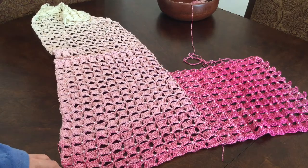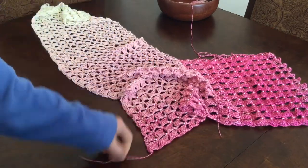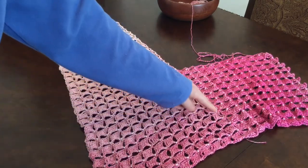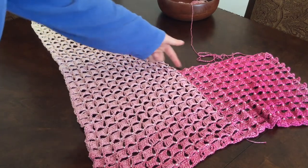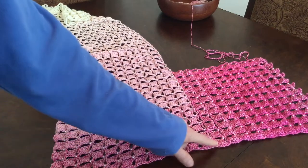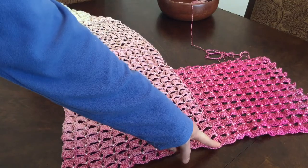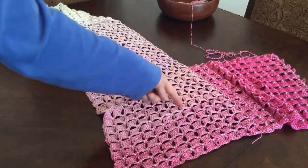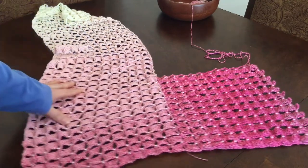My piece is facing right side up and now we will add the square right here. I finished my first piece here with this returning row — that's the end of my first piece. As you can see, we have beads along this seam right here; that is going to be our neckline. There are no beads over here, and now I will attach or start crocheting right here in this corner where this first square of the last row is on the previous piece. Here's our new beginning, and I had 12 little squares here and that's how many I will make.